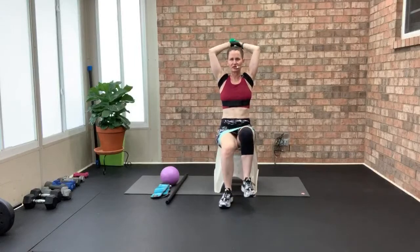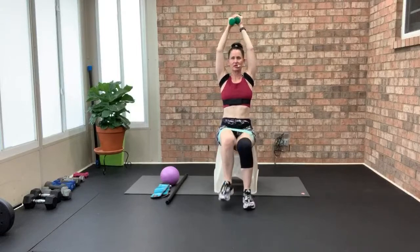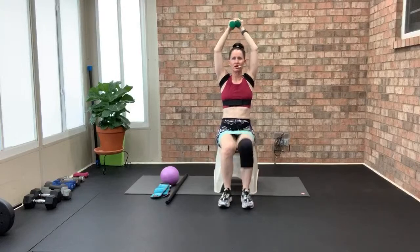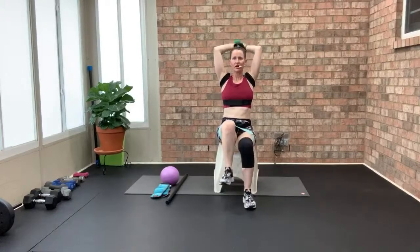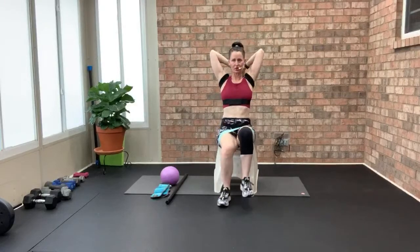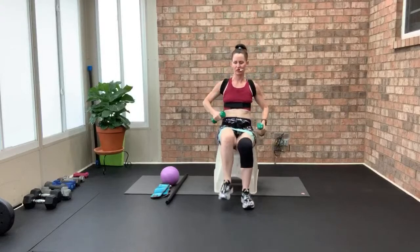Do you think you can do singles? Don't worry about the march, don't worry about the leg. Eight, seven, just keep moving the leg. Six, five, four, three, two, one. Take your hands down. Left or right, left or right.